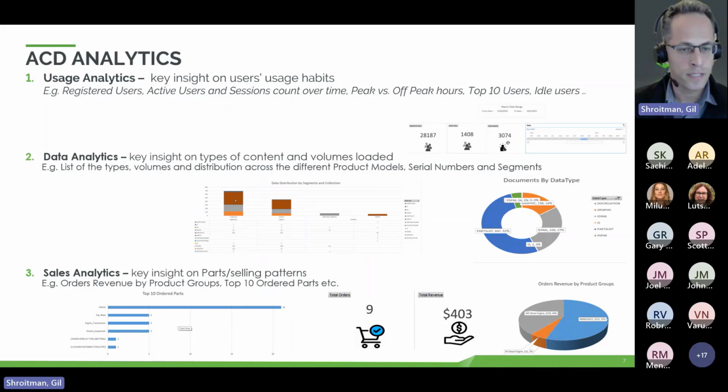And lastly, some insights around sales analytics that allow you to monitor how many parts are being ordered over time, grouped by segments or product models, top ordered parts, and things like that. So very useful. And I'll cover more on that in the demo that I planned for today. So bear with me here.